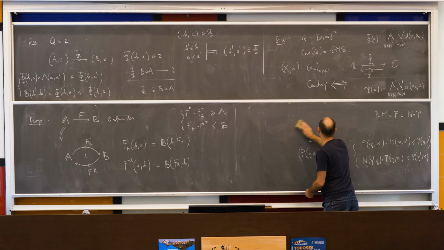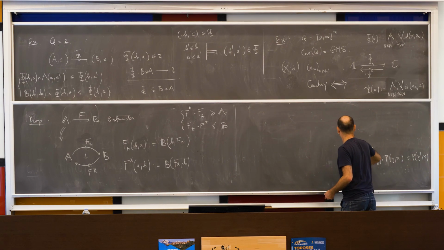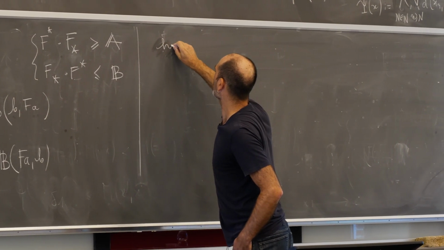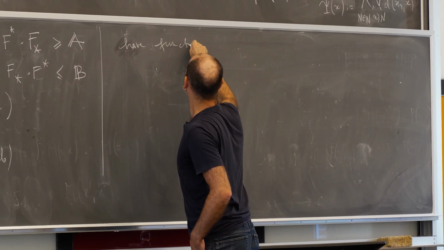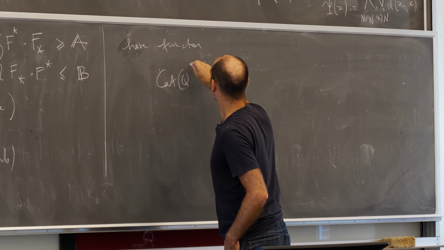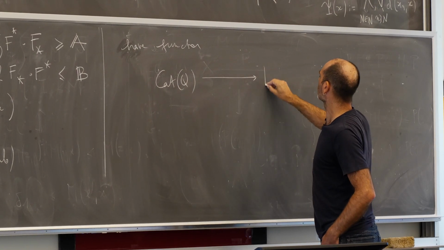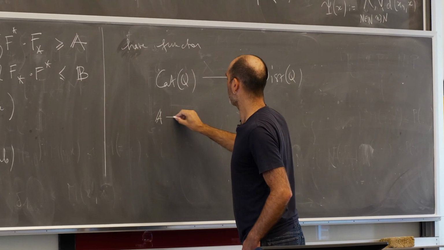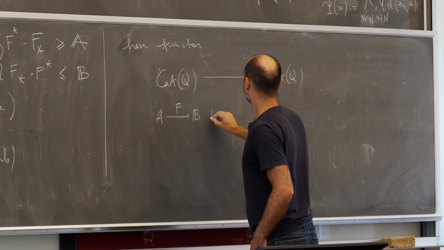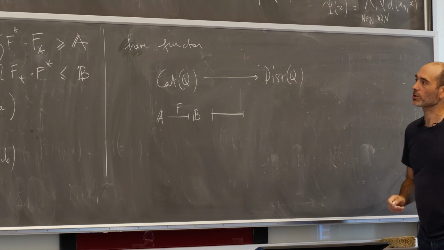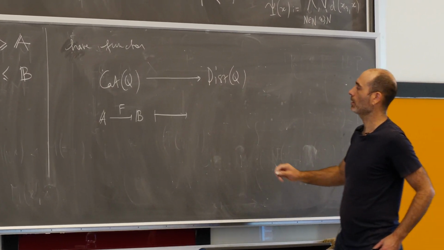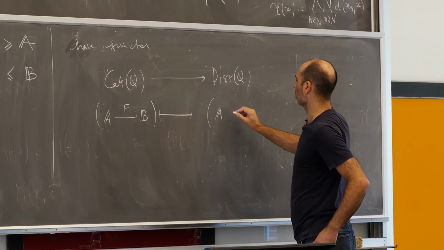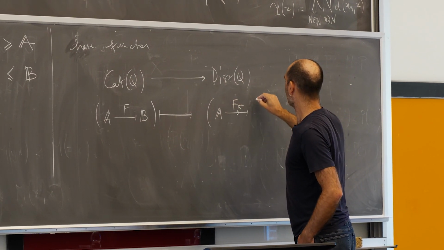So what's the good thing? That this construction is functorial. So it turns out that we even have a functor which goes from Q categories and Q functors to Q categories and Q distributors. So there is an inclusion, if you wish, from functors to distributors, whereby, if you want it to be covariant, you send F to F lower star.